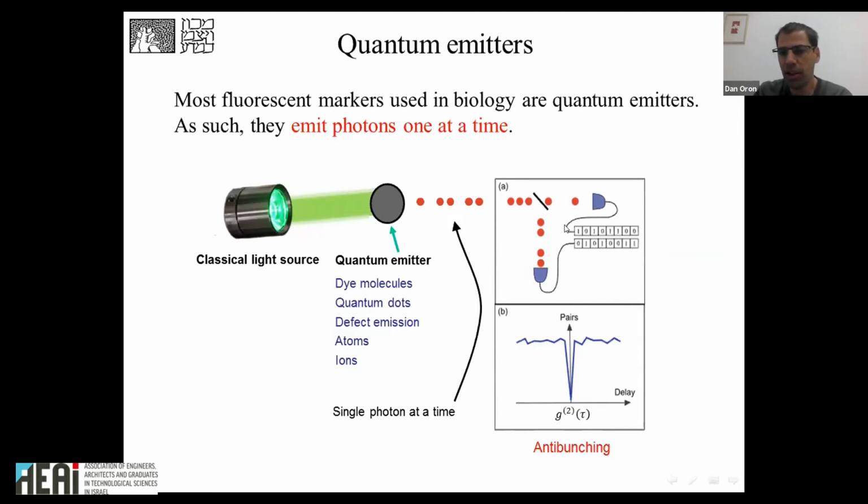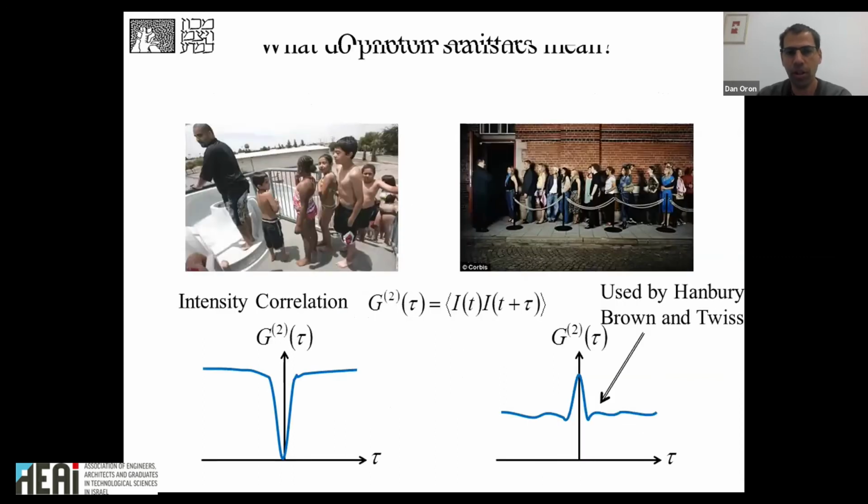If you plot the correlation between the time trace of ones and zeros seen by this detector and by this detector, it looks like this. There's basically no correlation. And then at zero delay, you see a dip in the correlation, which goes all the way down to 0 and then goes back up, right? So this is called anti-bunching, and this is the resource we'll use, and it's abundant. Any fluorescent molecule, any quantum dot, any nitrogen vacancy center atom, give me an emitter, usually that emits anti-bunched light. You can think of this as a kind of correlation, right?